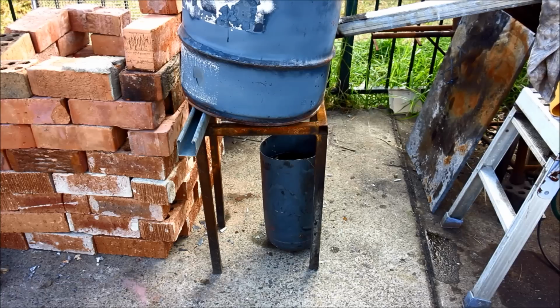What that will do is turn it into little pellets, and then I can basically put those in crucibles as I need, and it makes them easy to handle, and I can top up whatever I want in a crucible.